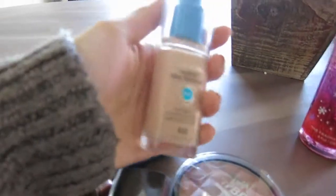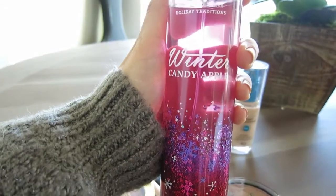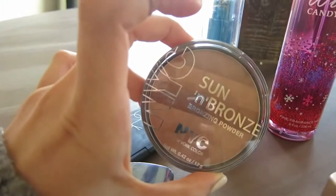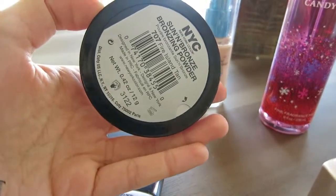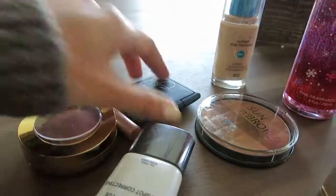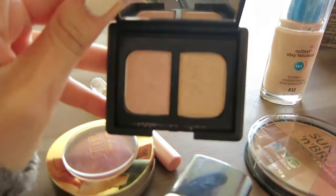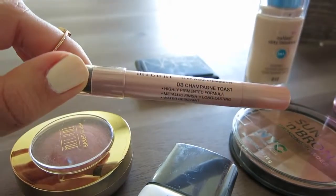Before I head out, I'm going to show you guys really quickly what I'm wearing today. We're kind of doing a throwback to Vlogmas here and doing this whole video vlog style. I have on my CoverGirl foundation, this is the 3-in-1 in Nude Beige, and then I doused myself in the Winter Candy Apple Body Spray from Bath & Body Works. I got the Sun and Bronze bronzing powder in Fire Island Tan because of Casey Holmes — it's an amazing bronzer, not super dark, with some shimmer. And then I have on my NARS Alhambra, and I normally mix the two colors together — that's what I have on my eyes today.